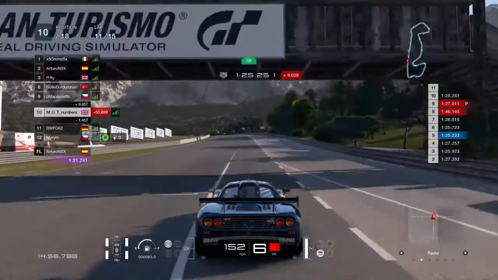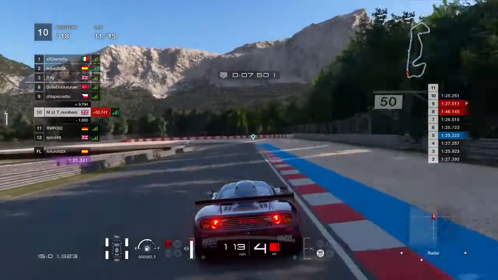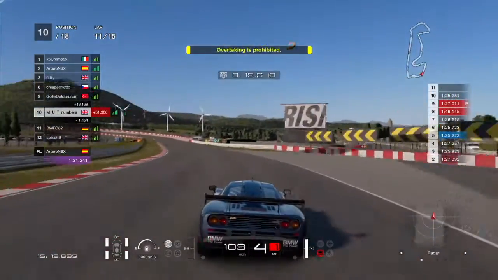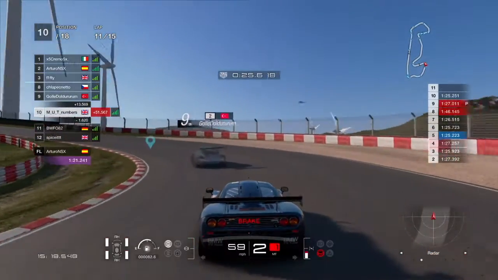for some reason drops some time. I think it's just because the McLaren's faster in a straight line. He is probably faster around the corners, so that's why it's all changed very quickly.